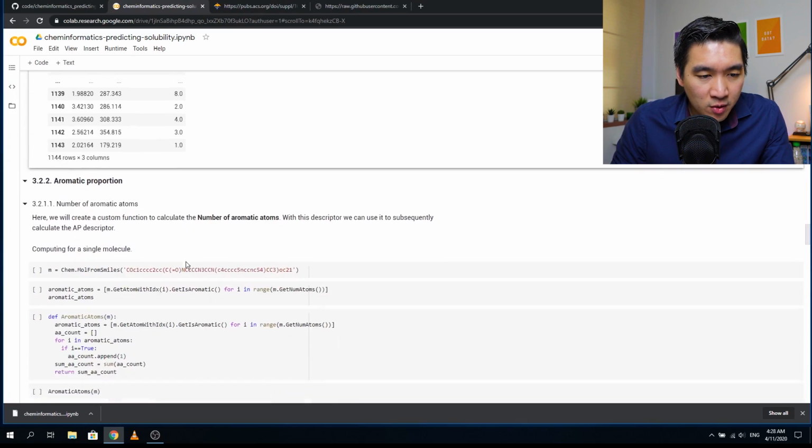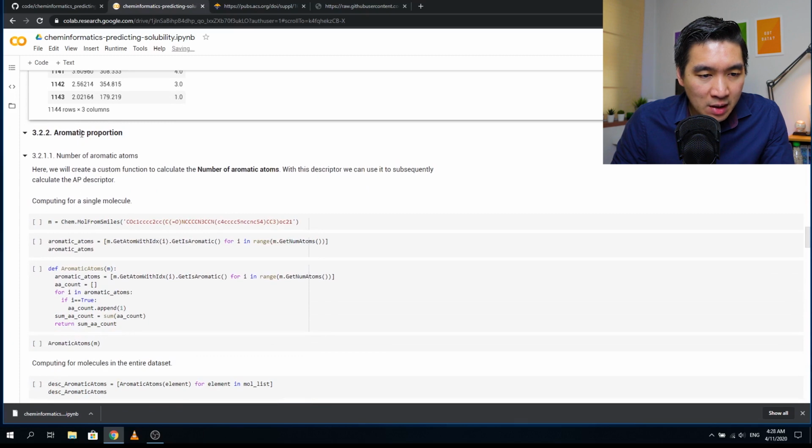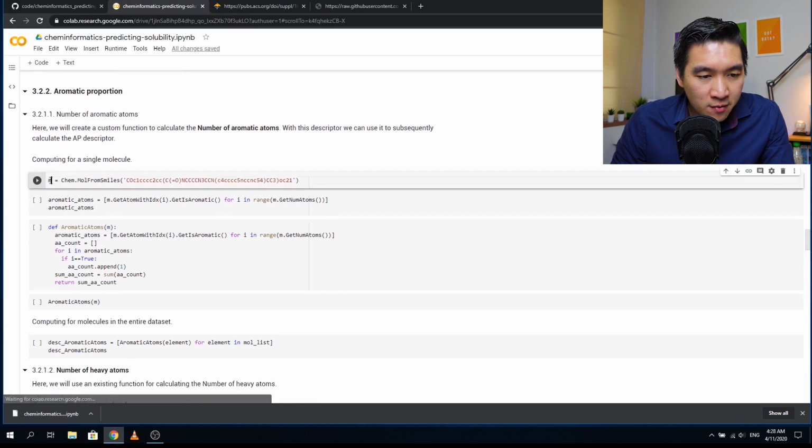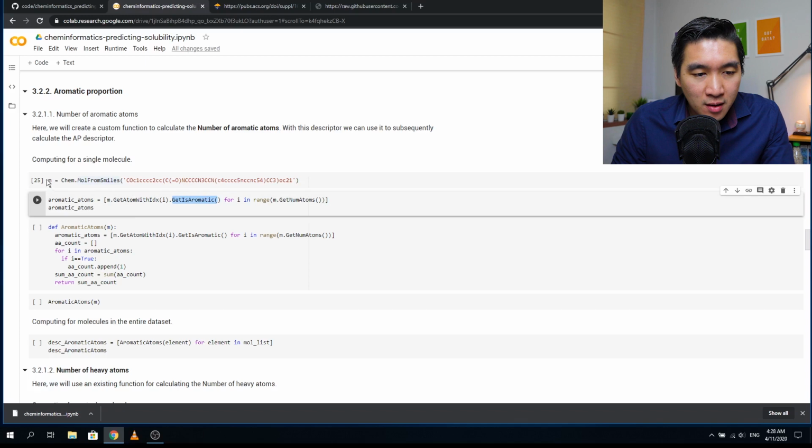And now let's proceed with computing the fourth descriptor, the aromatic proportion. So let me show you an example of how we compute this for a single molecule. So for the M variable, it's going to be the SMILES of the molecule. And then we're going to convert this into a rdkit mole object. And so for the molecular object here, we're going to retrieve all of the atoms from the molecule.